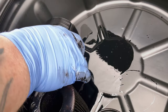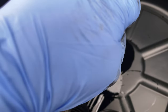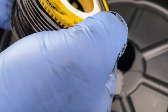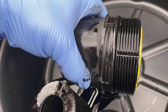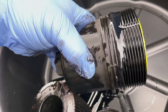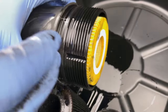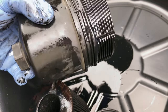And then, nice and simply, just run around the threads, starting quite close to the top, push it around, and then roll it down. And then just get your fresh oil, and just run it around like that, just to make sure it's all nice and coated. Okay, so we're gonna set that to one side. I'm gonna clean it up, set it to one side, and we'll drain the oil.